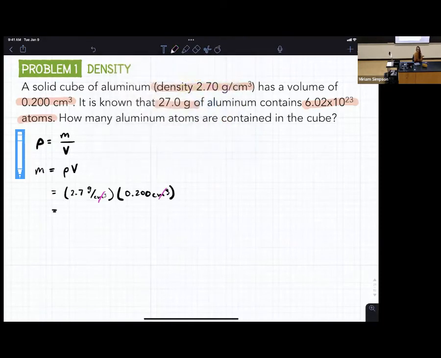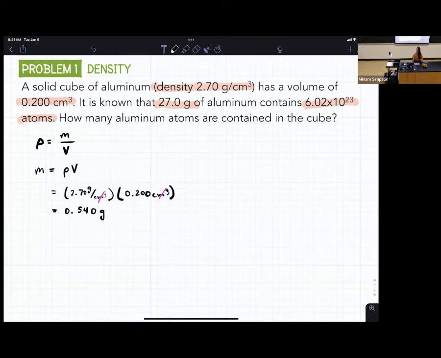And what's the unit of our mass going to be in? Grams, because we canceled the centimeters. So we end up with 0.540 grams. Now, why do we have 3 sig figs? The precision level: because both of the things we multiplied had 3 sig figs, we kept the 3 sig figs. We keep the minimum number. If one of them had 3 and one of them had 2, how many would we keep? 2. Okay, so now we know the mass.